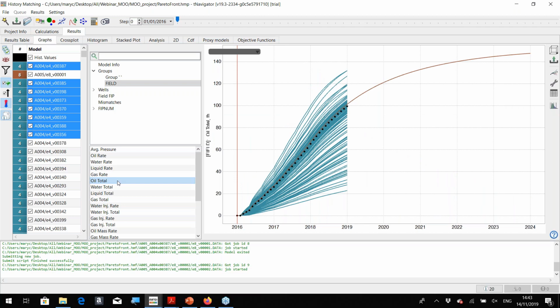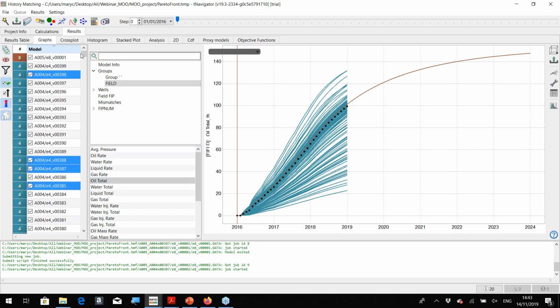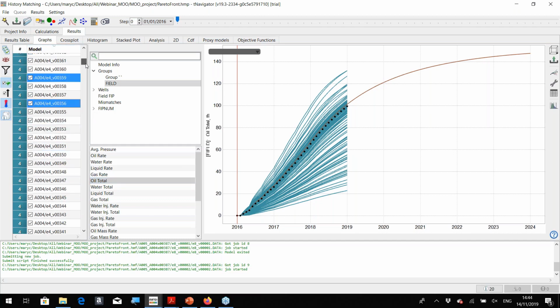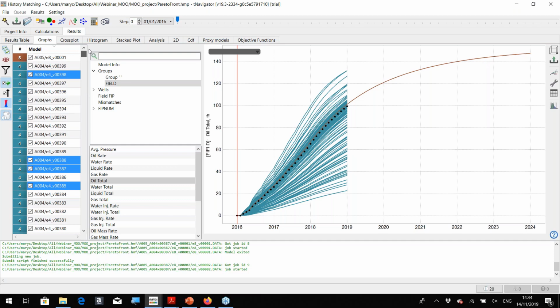So let's say we're looking at oil totals, and every time we get a new forecast from SingleObjective, it's just going to appear here. So far looks good. We see the spread of all our historical ones. And I can also now go and find the models that were my forecast from MultiObjective.